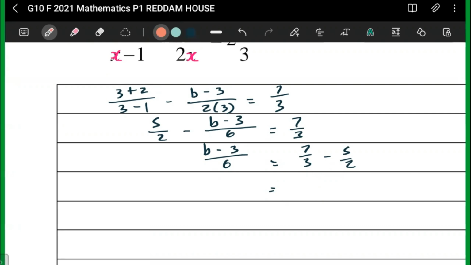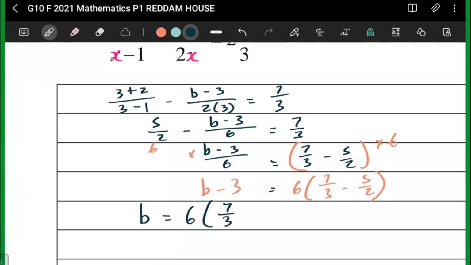Well, I'll just put everything in the calculator once. Let's just times by 6 here, times by 6. So you're going to have 6 here, 7 over 3 minus this thing here, you have b minus 3. The minus 3 goes to the other side, and then you're just going to put all this in the calculator at once. That's what it gives us. In the calculator, all this is giving us a 4, and then you get your answer.